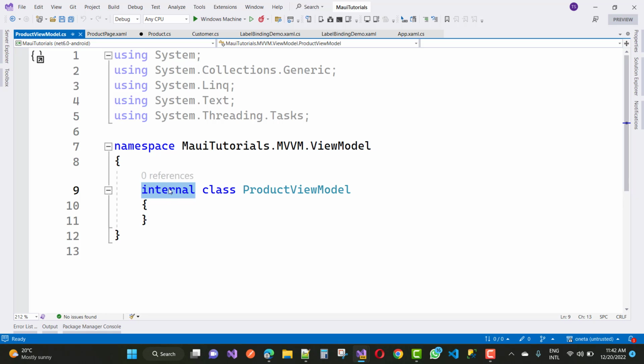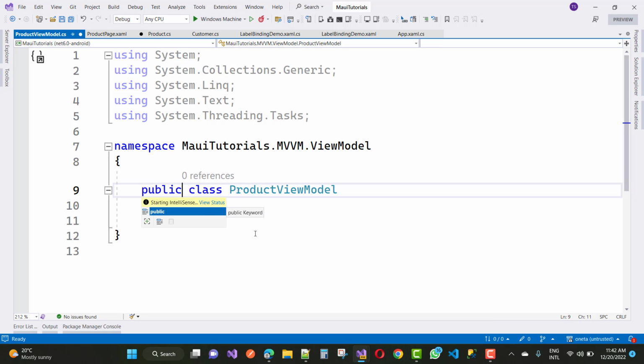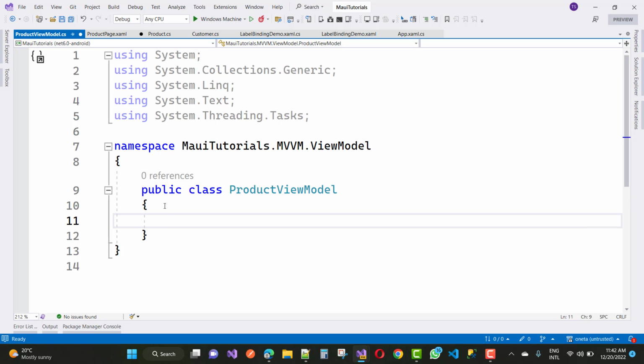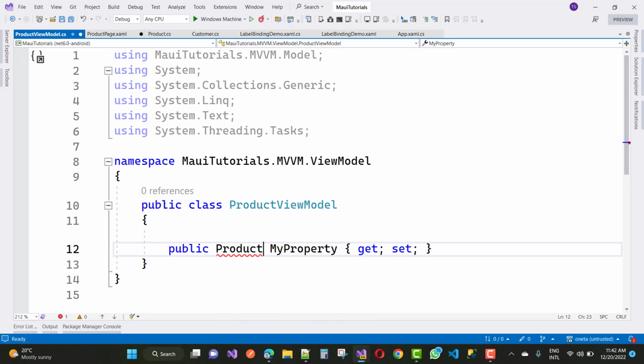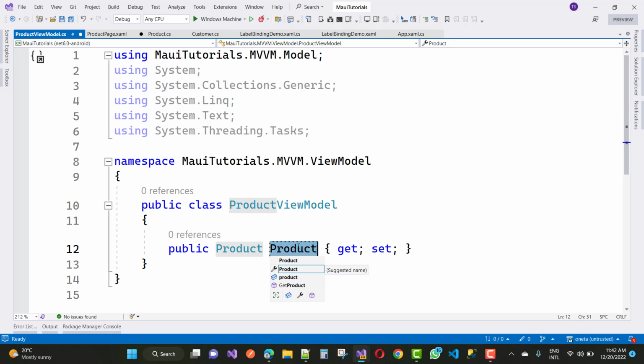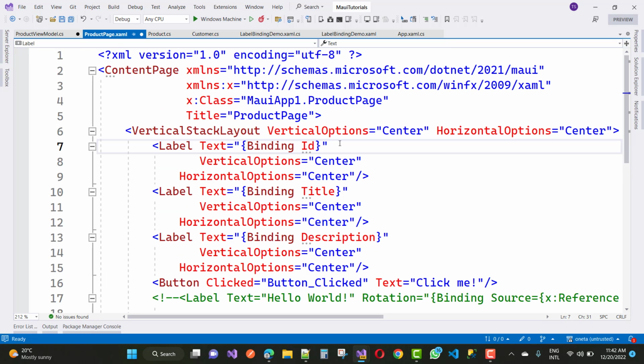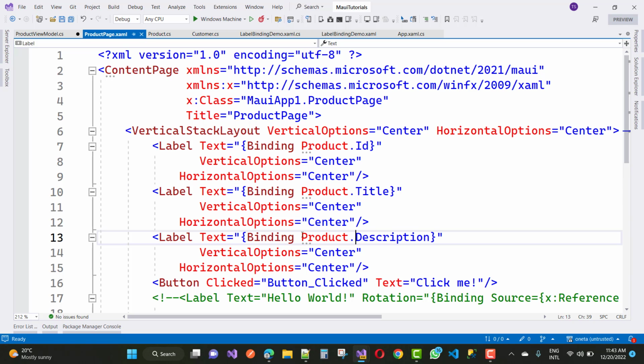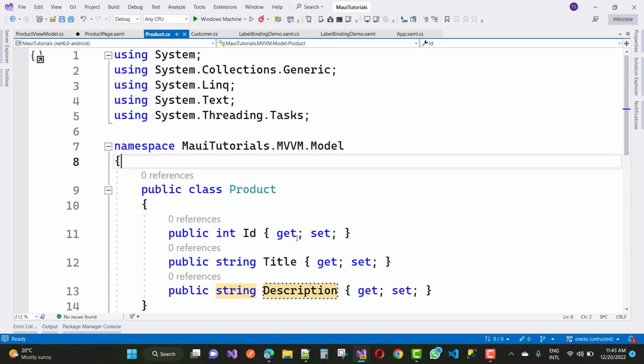In the ProductViewModel, you have to add a new keyword, prop Product, and the name of the property is Product. So I want to add the product property name in your class file: Product.Id, Product.Title, and Product.Description. So in the Product class, you have Title, Id, and Description.